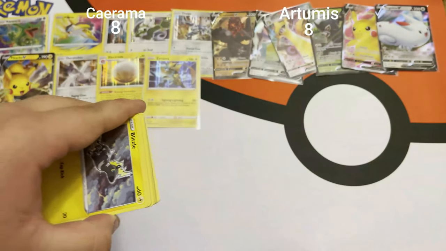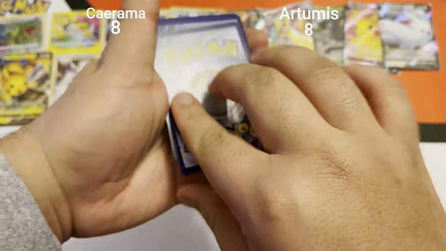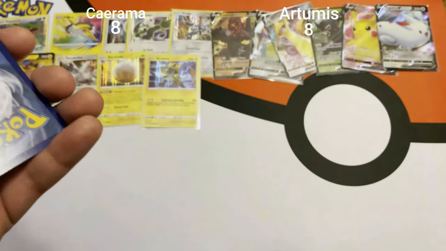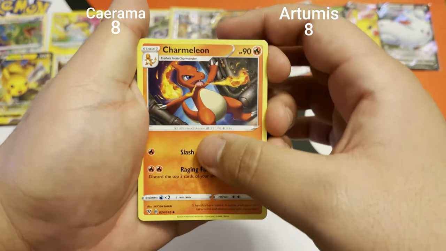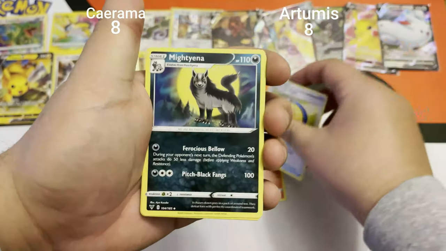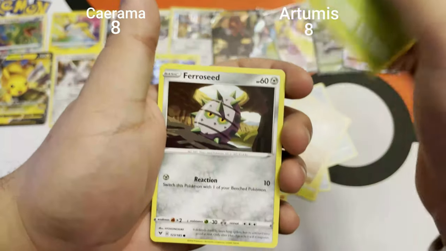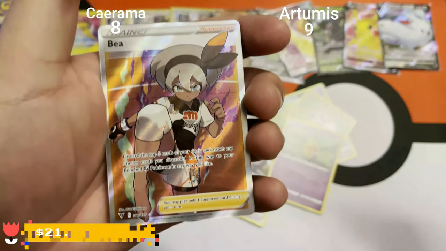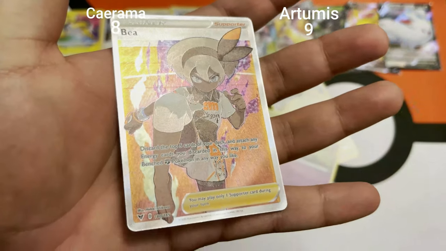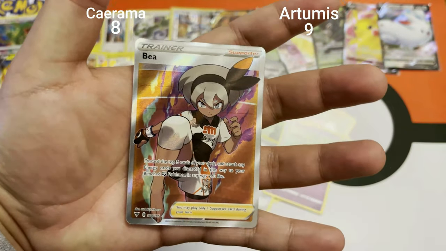Card for you. 1, 2, 3 to the front. Lightning energy to match the Blitzel. To match the Pikachu. To match the Gotachu. Let's go, Pikachu. Charmeleon. Telescopic Sight. Mariana. Blitzel. Rockruff. Skiddo. Ferroseed. Dedenne. Terrakion. And we have. Oh! Full Art V. Not the rainbow rare, but it's still amazing.